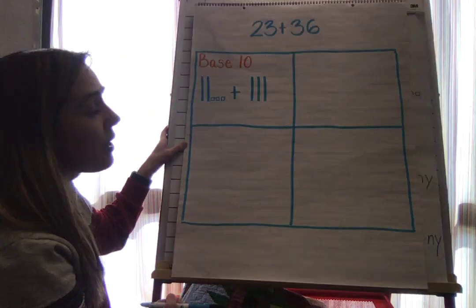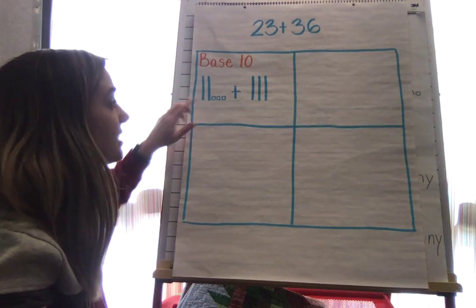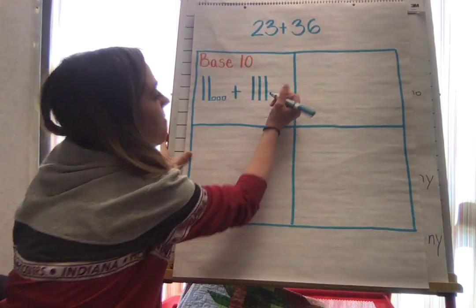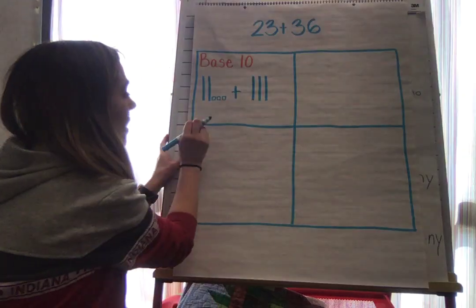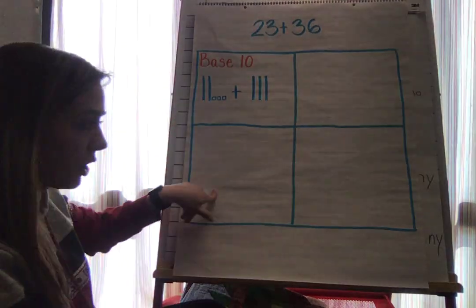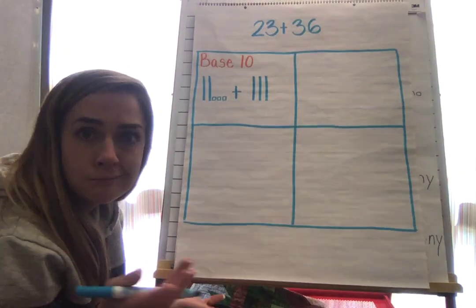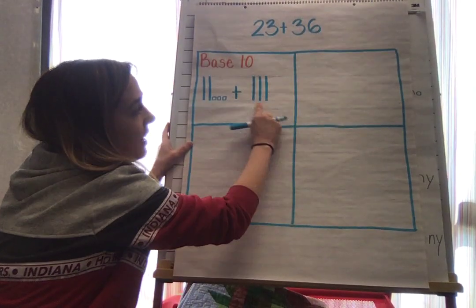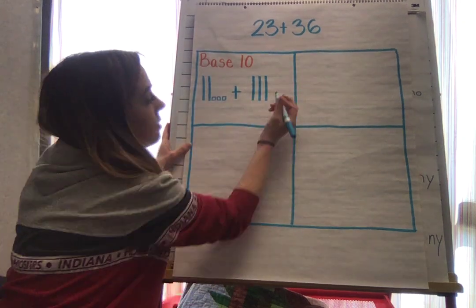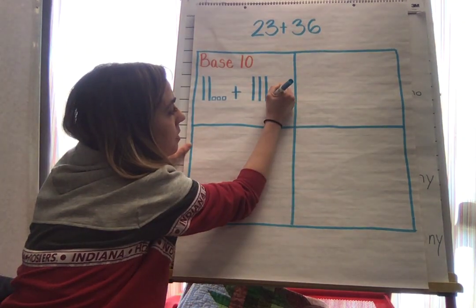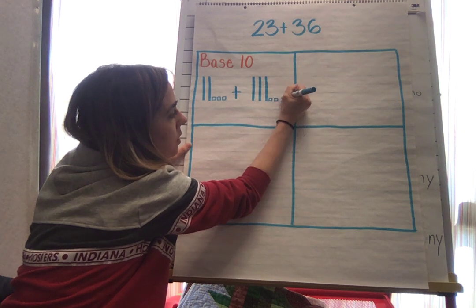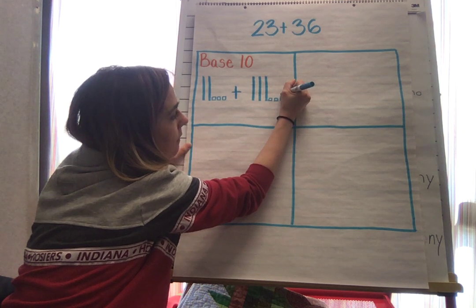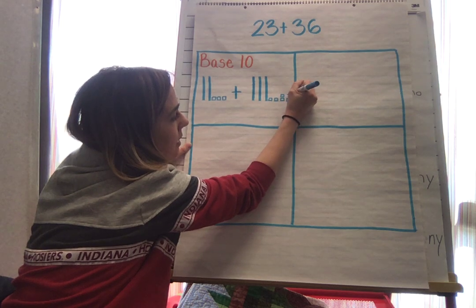Okay, now I need to do my cubes. Just like I did them here, I'm going to make them that same size. So I have six of them, and I'm going to draw them in a line. I don't want a cube here, a cube here, a cube here, a cube here. That's too confusing. We want it to go right here to show 36. 1, 2, 3, 4, 5, 6.